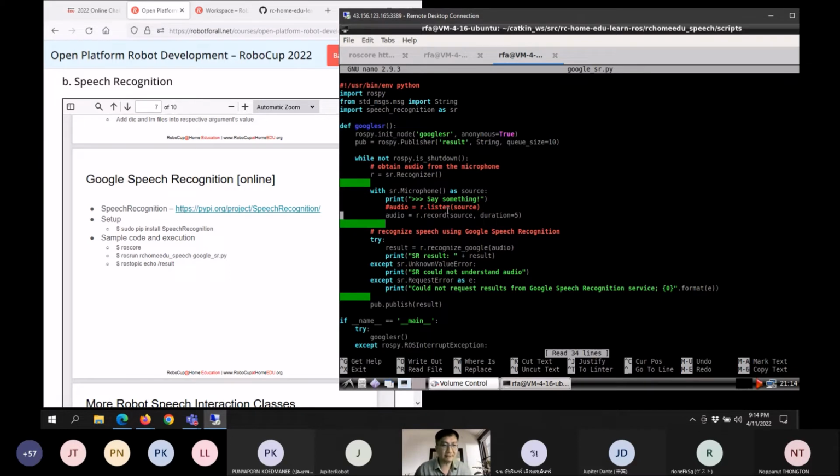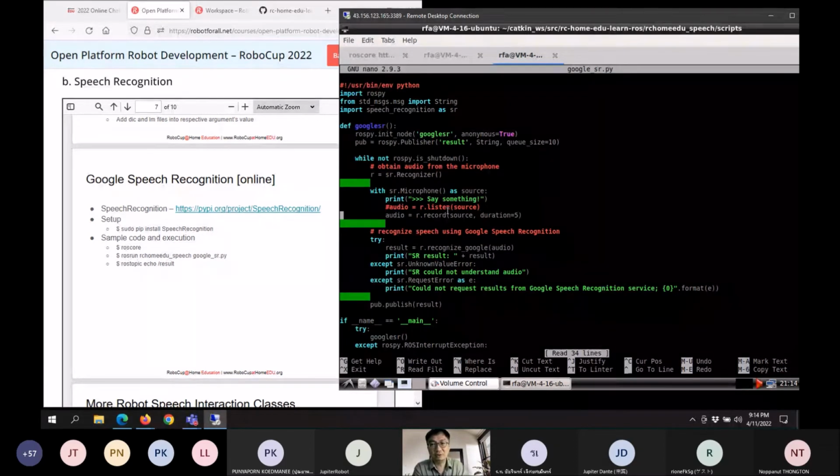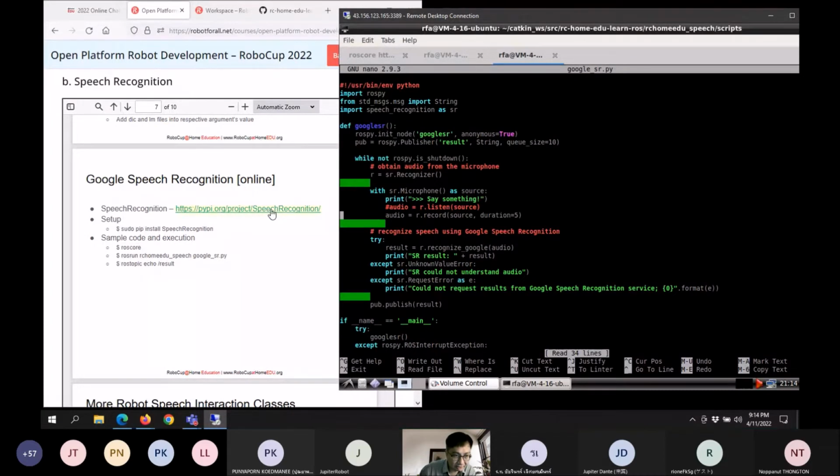That's why I skip this part. If you want to use the listen way, which automatically cuts the timing, you need to set, for example, the environmental energy level, the noise level, and so on. If you go to this site, there's a documentation link that you can read to learn how to use this.